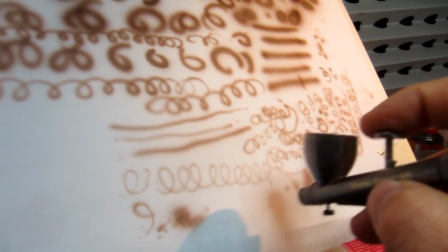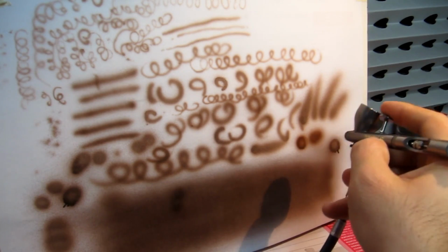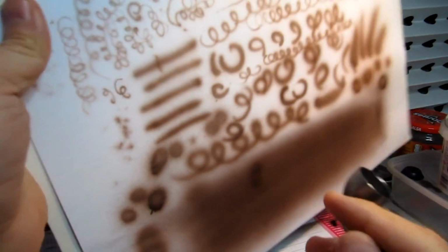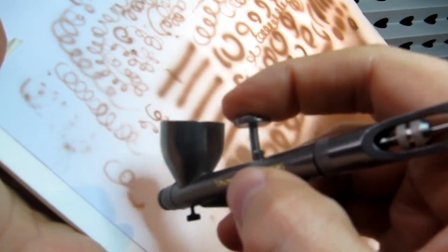I'm getting to the point where this is beyond what sort of painting I would be doing myself and most wargamers, I believe, but I'm trying to do as thorough a test as I'm capable of doing. So I'm going to kick it up to about 15 again. And now the paint's probably just way too thin. On the paper, it's really nice. I gotta say, I don't know.